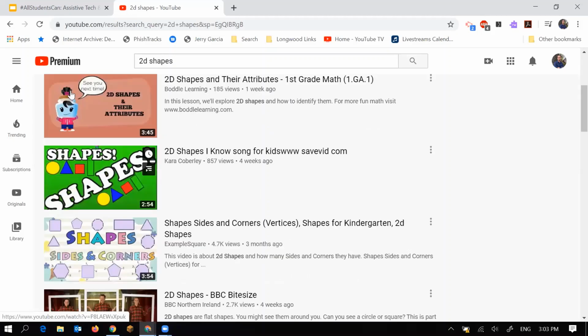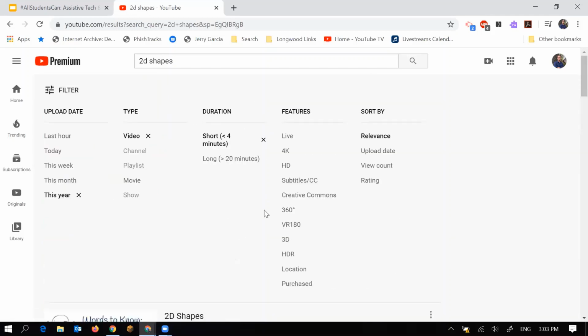And I can make multiple filter choices all within here. I also have the option to do some other things in here, such as Creative Commons, that would allow you, I know it used to allow you to download the videos as well, be able to repost them other places legally. So that's another one that you may choose to use at different times. But again, it's coming into our search originally, going to filter, and then most often doing the duration and how recently the video was made.